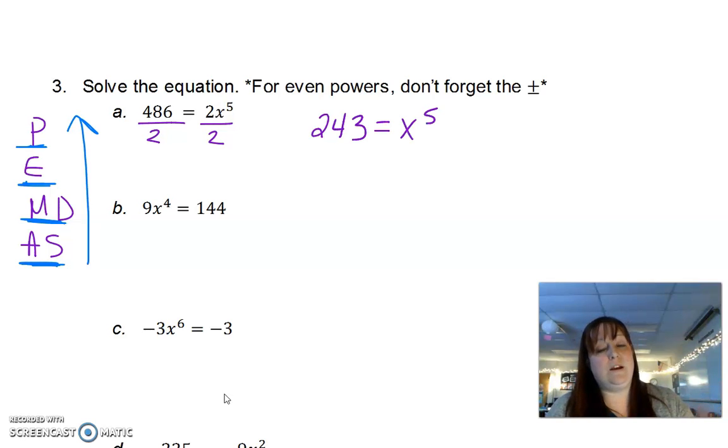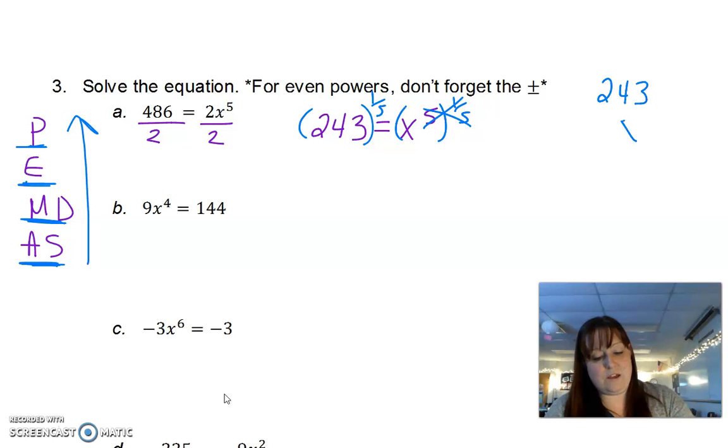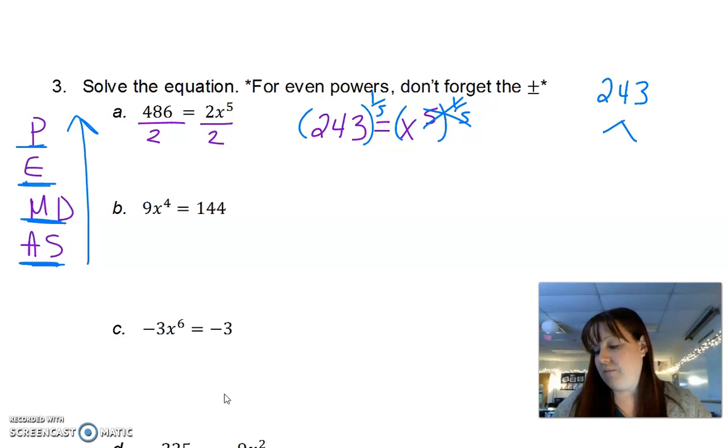Now we can get rid of our exponents. So we're going to take the 5th root, because the 5th root undoes x to the 5th. The other way you could have written this is we could have raised this to the 1/5 power. Because, you know, 5 times 1/5, that's going to simplify. And so now we have 243 to the 1/5, so we need to figure out if it has a perfect fifth, and it is 3. I couldn't remember.